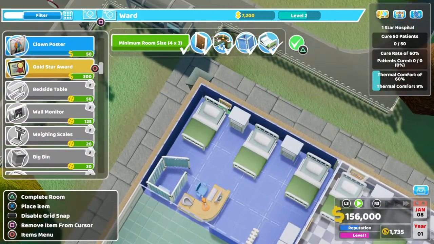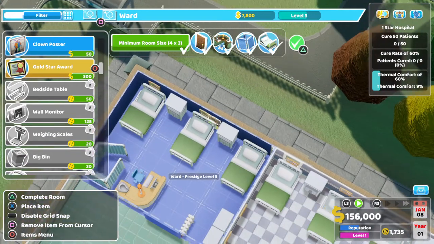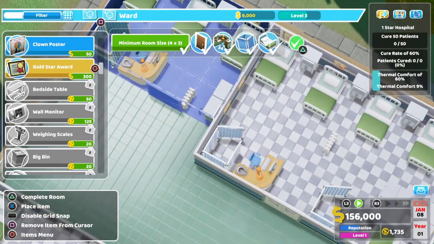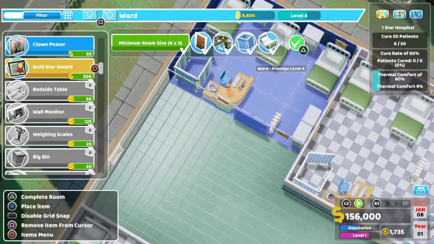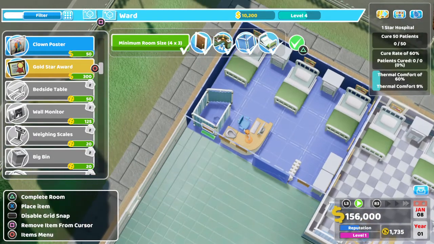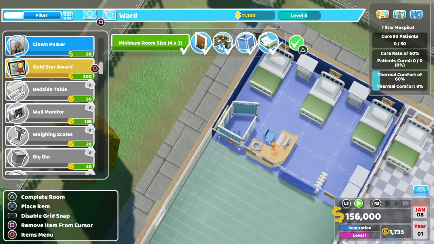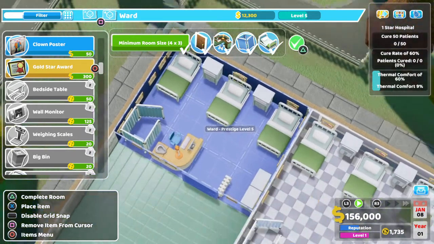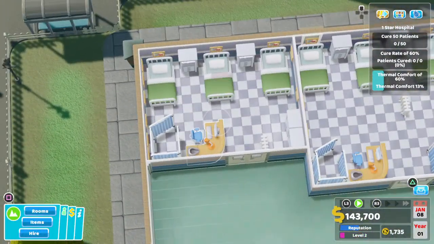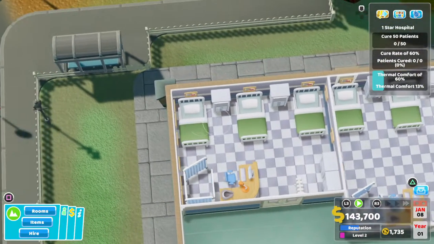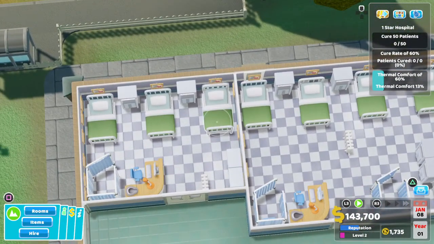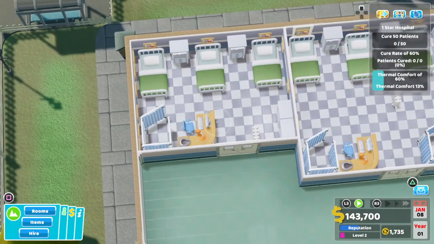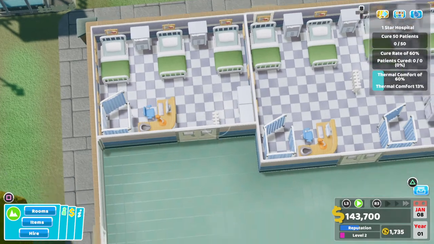And again, as always, get those gold stars down. We've not got as much space to put them, so don't leave too much space between each one, but we can get them down just to get that prestige up of the room. There we go, and we have a prestige level 5 ward at the minimum size. So we've got 3 beds in here, so you'll be getting a decent amount of patients in, and you'll be getting them through at a decent speed, and you can serve this room with just 1 nurse.